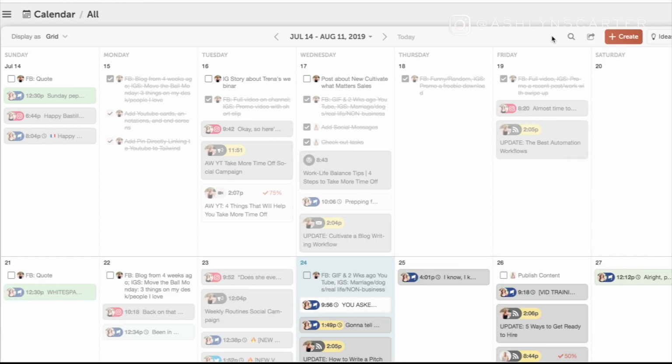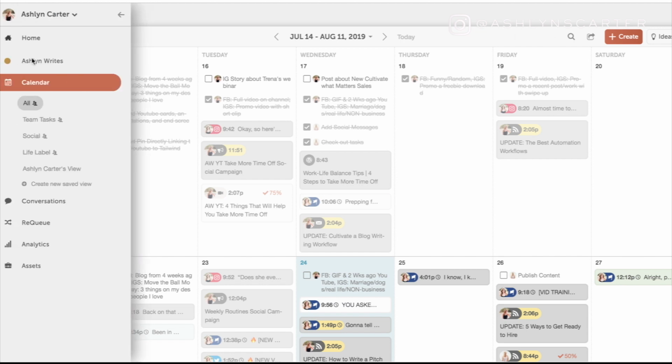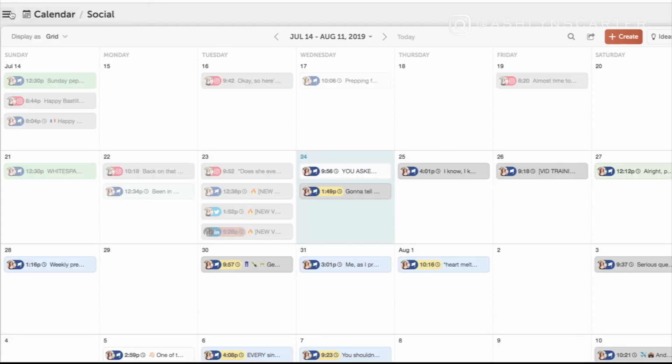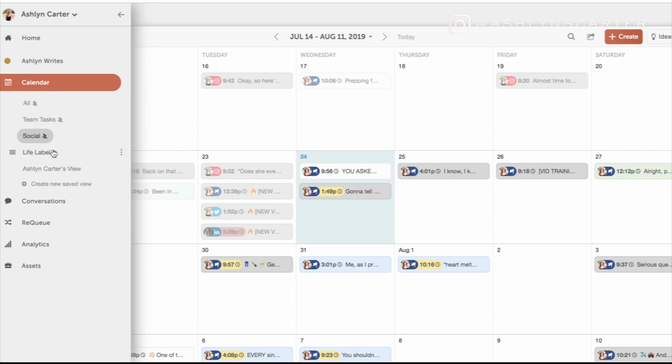So I don't have Pinterest in here. I prefer to use Tailwind for Pinterest, but as far as Facebook, blog, editorial calendar, emails, and when those are going out, any LinkedIn and a little bit of Twitter can be in here, for me at least. Again, I just like to see things all at once. So if I just wanted to see social media messages, I could pull that up. If I just wanted to see things that have to do with life and not business that I'm posting about, I can see that as well.